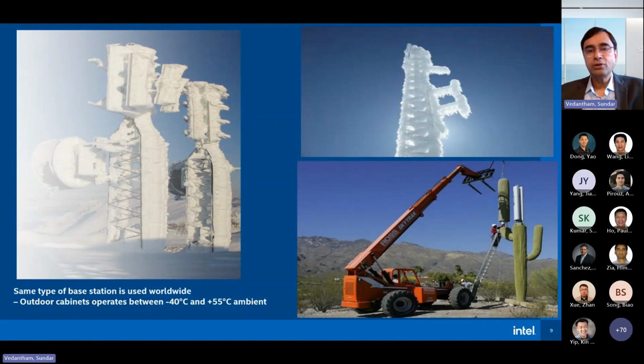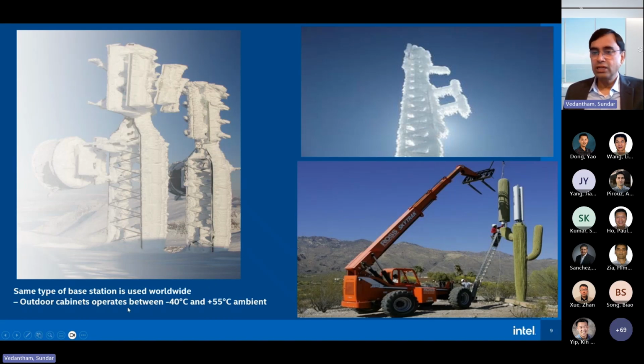And often when we talk about telco equipment, people tend to visualize it as some sort of a nice box sitting inside an air-conditioned data center. In some parts, that may be true, but in many situations, that is not really true. So these are cell tower equipment that were installed in Sweden. You can see how much it's all iced up. And then this is, I understand, in Arizona. So it's in the middle of a desert, right?